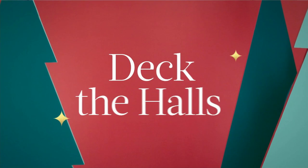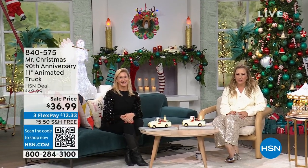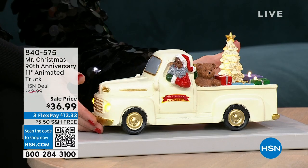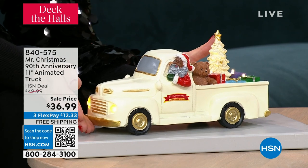My favorite holiday decoration starts with the Christmas tree, but it's really about the holiday ornaments. Each and every year my mother-in-law gives me a very personalized, thoughtful decoration and ornament, so I get to look back at those memories from the past and look forward to the new ones in the future. All right, we're continuing here live at HSN celebrating the 90th anniversary of the company called Mr. Christmas. I'm sure you've heard about it — maybe it's been part of your family for generations.